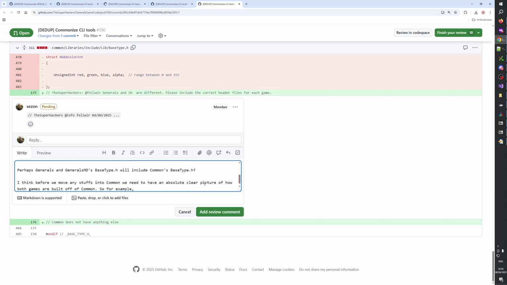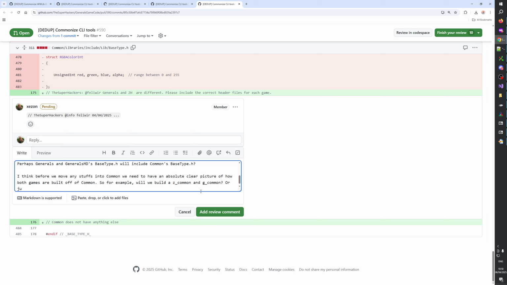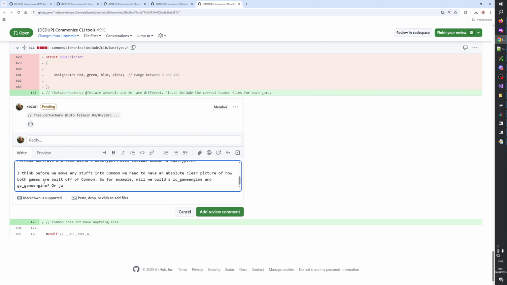So for example, will we build a Z common and G common, or let's say common, well, will we build a game engine, let's call it ZC and GC game engine, or just one C game engine?